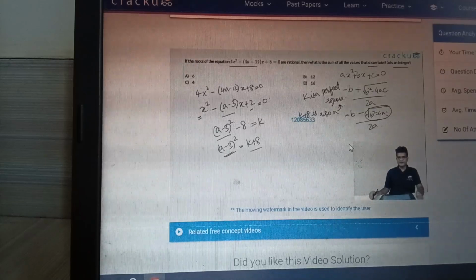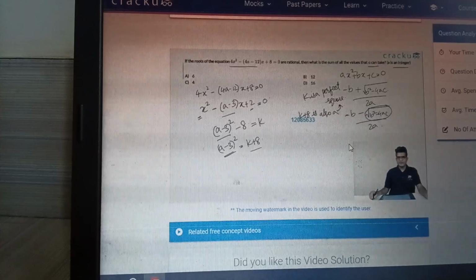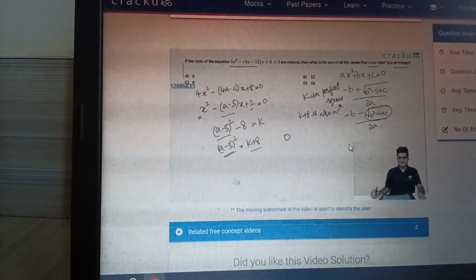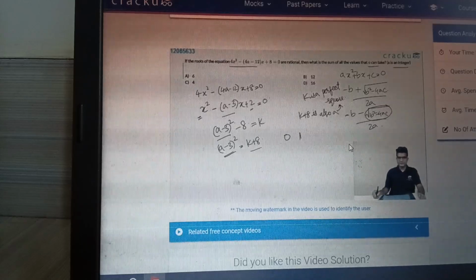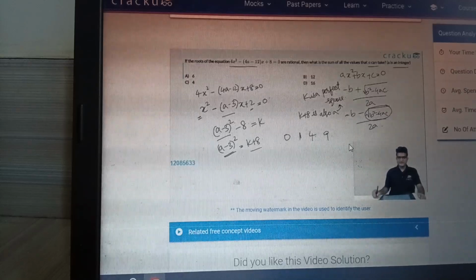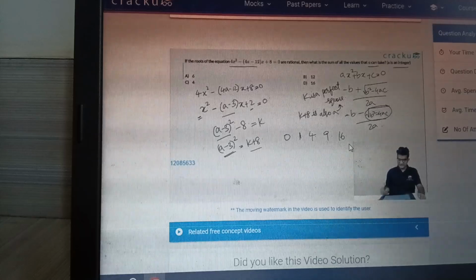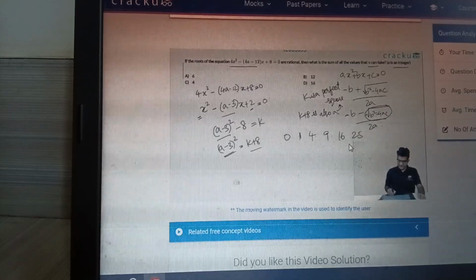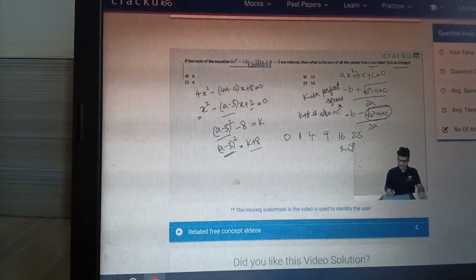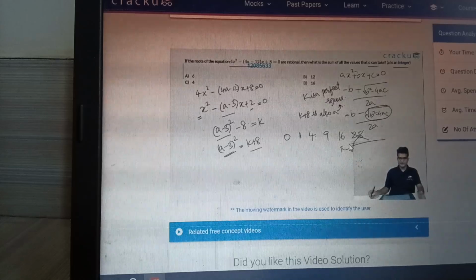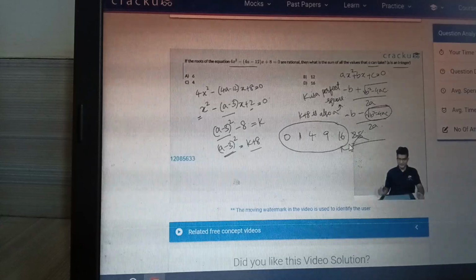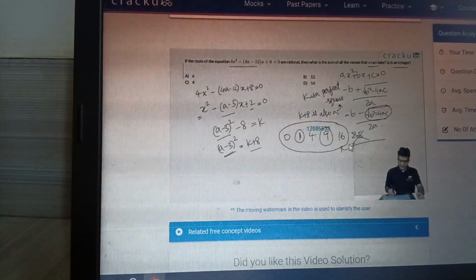Which are those two perfect squares? Let us note down all the perfect squares and then we will be able to easily identify which two they are. The smallest perfect square is 0, which is 0². Then you have 1, which is 1². Then you have 4, which is 2². Then you have 9, which is 3². Then 16, which is 4², and then 25. From here on, the difference between two consecutive perfect squares will be 9 or greater, so you can ignore all of the above perfect squares. Amongst these numbers, which are the two numbers which differ by exactly 8? There will be only two of them, and they are 1 and 9.